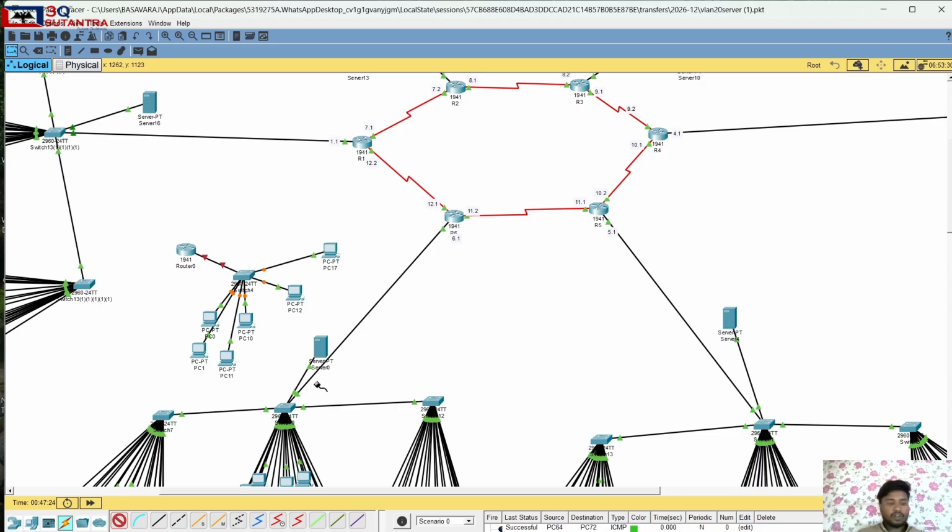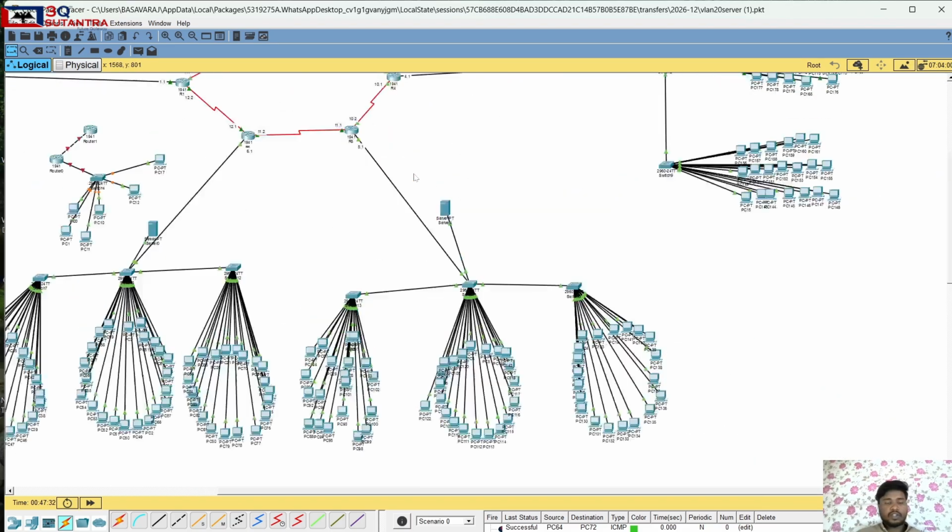Same goes for all the routers. To connect another router, add and just connect like this. By this, you can make this diagram.